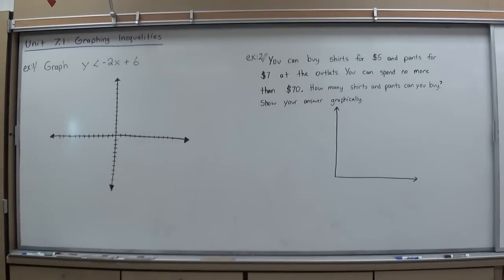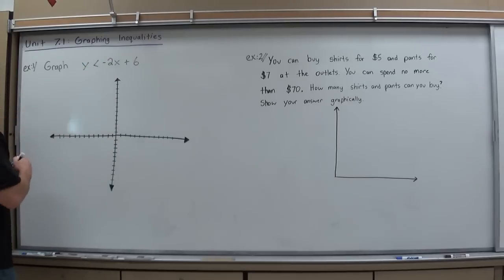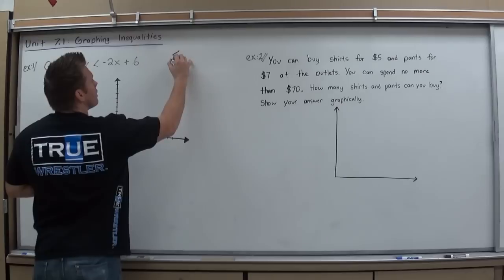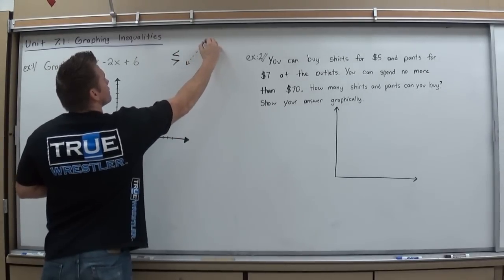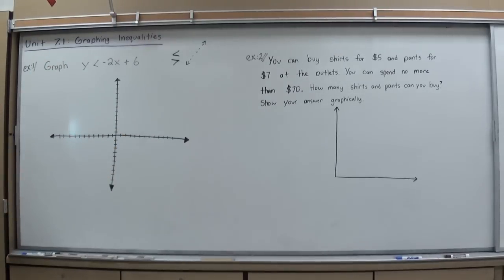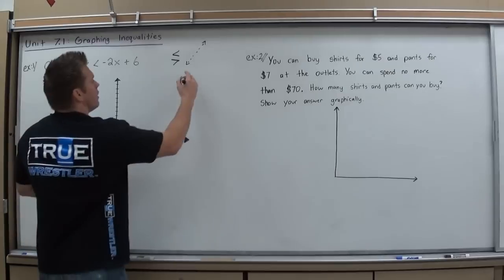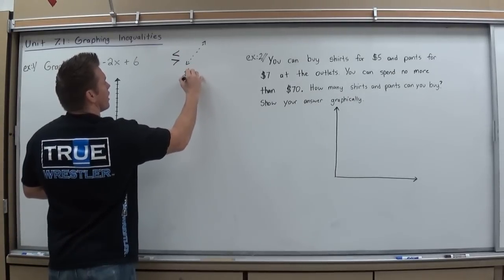a two-line number line coordinate plane. To do that, I graph it just like I would graph a normal linear equation. I like to pretend it's just y equals to get my line. Now, if something is a less than or greater than symbol, it will create a dashed line, because this is a line full of open dots, just like how we had an open dot when we did those types of inequalities.